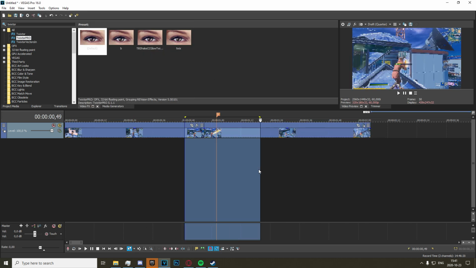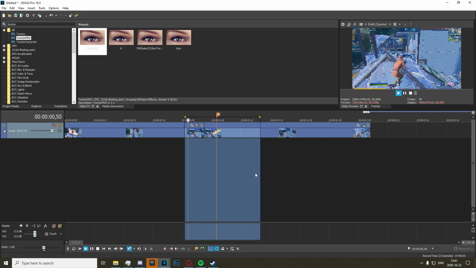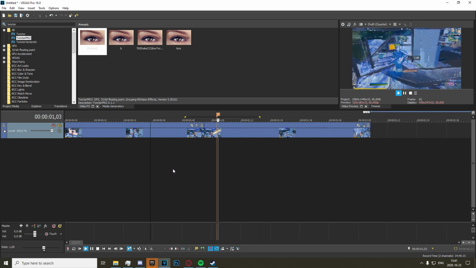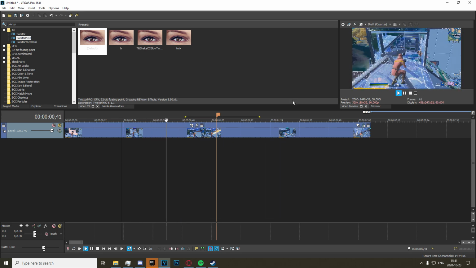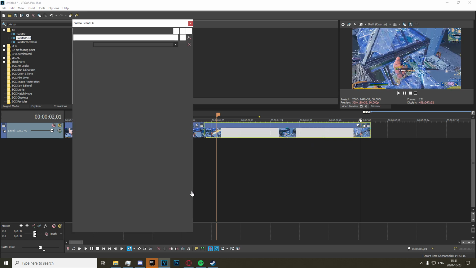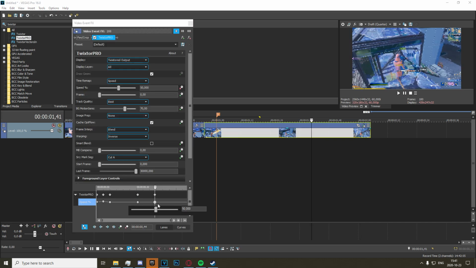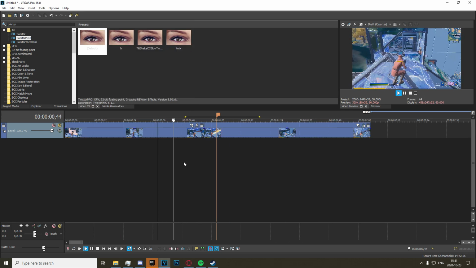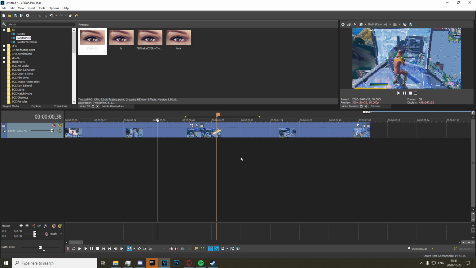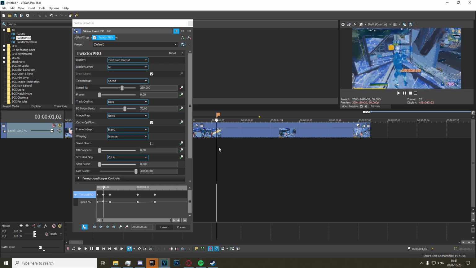Now, if you do this, it's just going to behave exactly like normal velocity, except this time it's actually smooth, as you can see here. And then you're just going to want to keyframe it to go back to 100 after a while. So just do something like that. And as you can see, it just sort of works, honestly. There are some settings that you should be aware of. If you don't like the super smooth slow-mo thing for whatever reason, there are a couple things you can do.